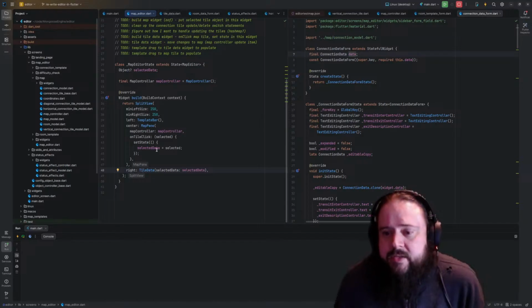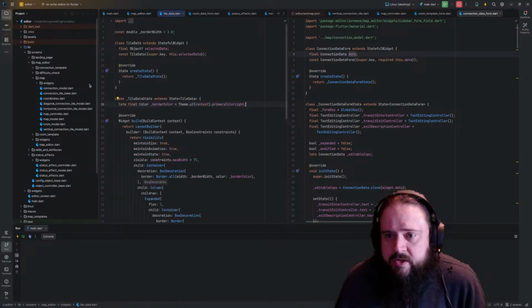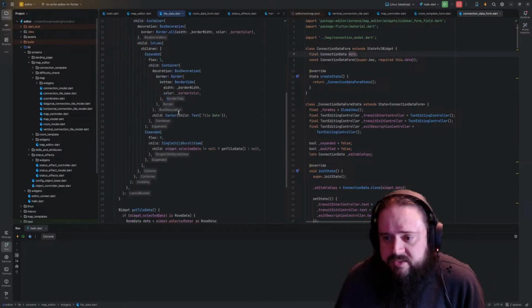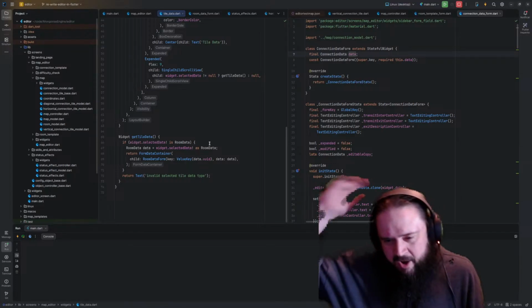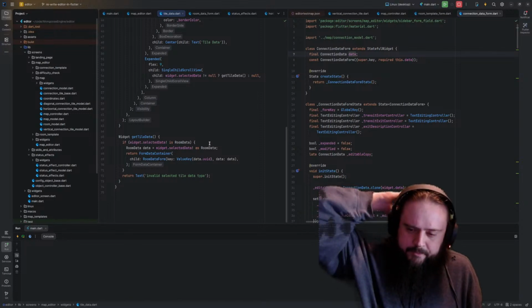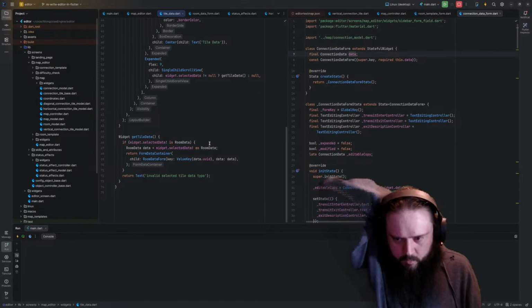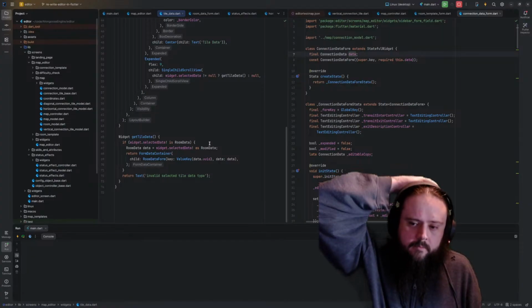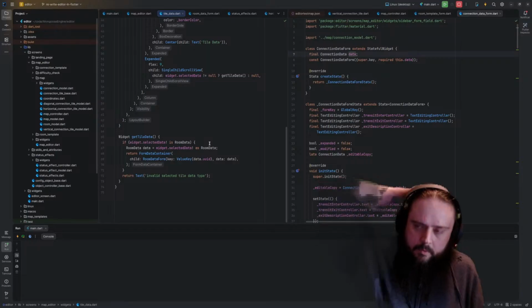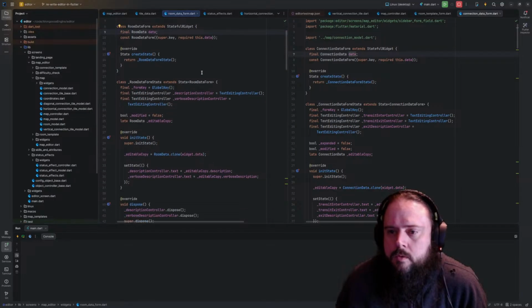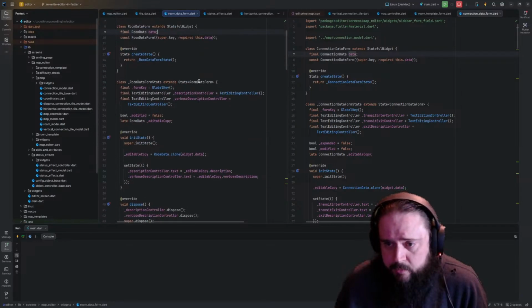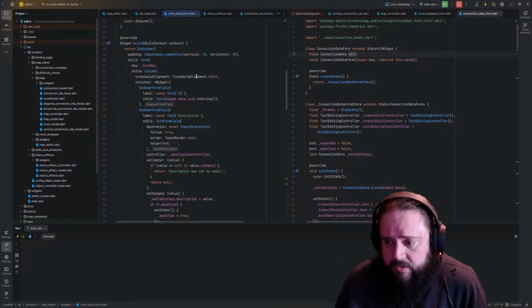So ultimately, tile data here is going to need a callback for on save, right? Which is fine, I believe. This is just one permutation of what we're doing here. So it's going to need to call back for that, which is okay. No big deal there, I don't think.